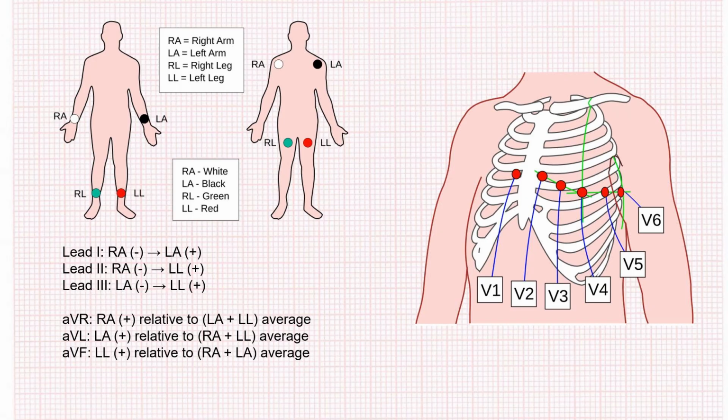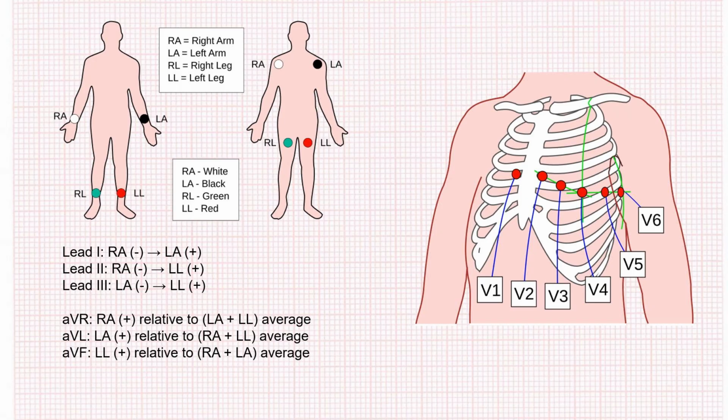So for example, there are the limb leads, which are 1, 2, 3, AVR, AVL, and AVF. They view the heart in a vertical plane. There are the bipolar leads, which are 1, 2, and 3, which measure the difference between electrodes. And then there are the augmented leads. That's what that A stood for, in case you never knew, which are AVR, AVL, and AVF, which measure electrical potential at one electrode relative to the average of the other two limb electrodes.